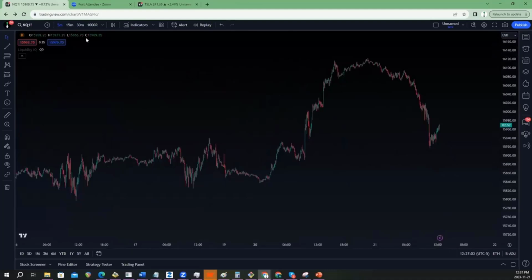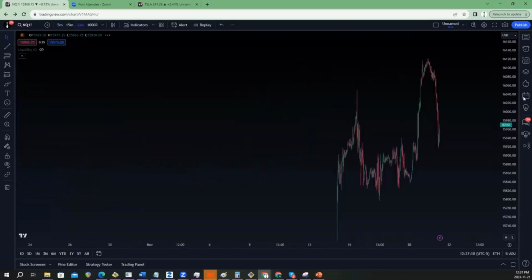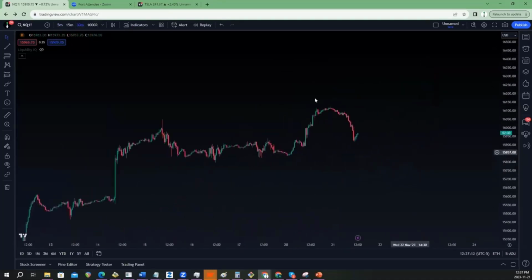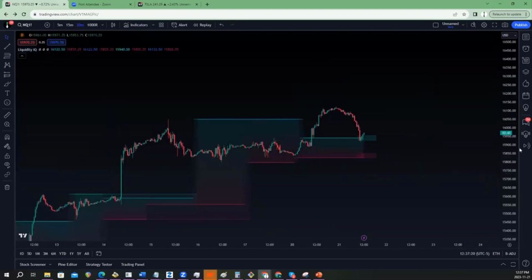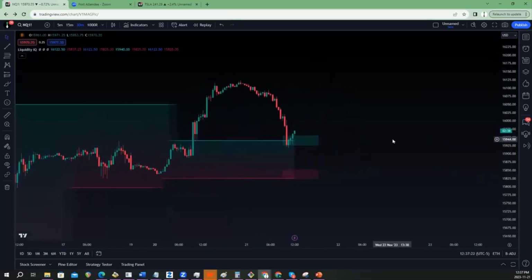And that's the idea behind this first aspect of Liquidity IQ, is that it identifies volume significant support and resistance zones and highlights them on the chart for you. And these are dynamically selected from higher time frames. And we see one of the phenomena we're going to be talking about very shortly right here.